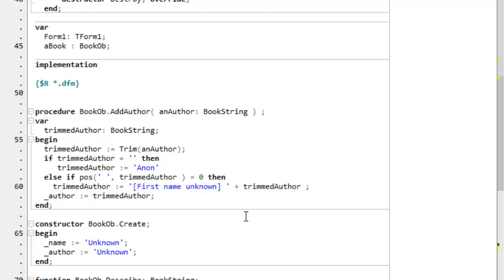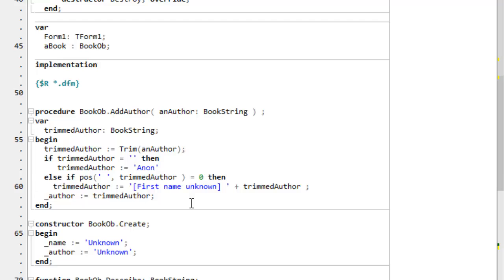So really what I'm getting at is that a lot of checking is done here before any assignment is made, and the assignment to the local variable, the private variable underscore author, is only made right at the end, after all that checking has been done. So that's one of the benefits of having this kind of access delegated by properties to, optionally, as here, methods that can check that the value entered is correct, that it makes sense, or that can process the data entered or returned if you're doing both read and write accesses.